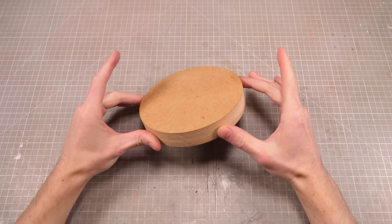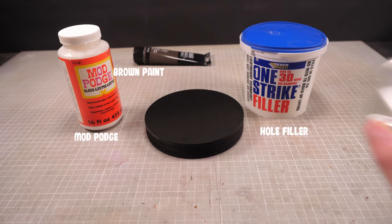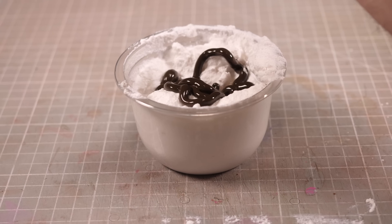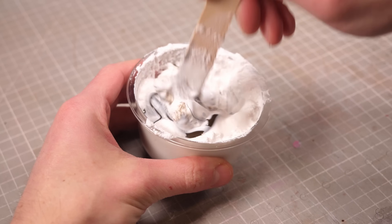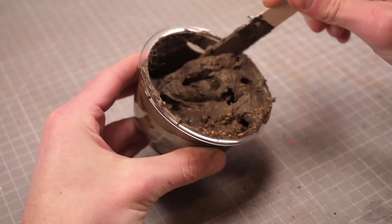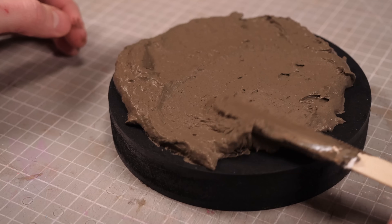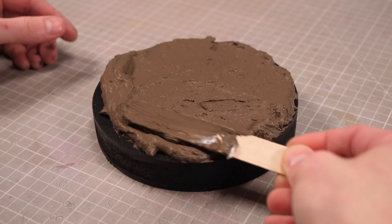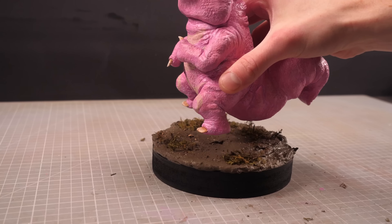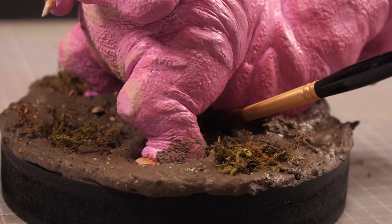I'll start with an MDF disc and give it a nice coat of black paint. Any good swamp needs mud, and to make my mud there are three key ingredients: hole filler, brown paint, and glossy Mod Podge. First fill the cup with an appropriate amount of hole filler, add lots of brown paint and a sprinkle of Mod Podge, mix it all together and you're left with a delicious-looking cup of coffee-colored goop. To add a little texture I'll dump in some ground-up plant debris. My mixture is then ready to get slapped onto the base and spread out — this hole filler cures up to 75mm deep so I can apply it nice and thick. I'll add some surface detritus by way of more ground-up tree bark and a little bit of foliage before sticking my Lickitung in place. The hole filler will harden around his feet keeping him secure, but before it does I'll brush a bit of mud up onto his legs and tail.